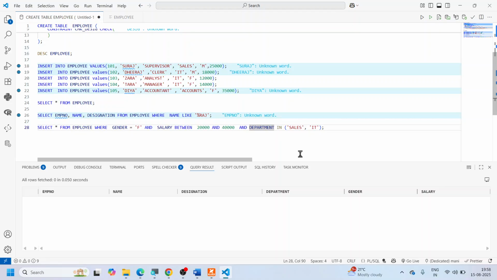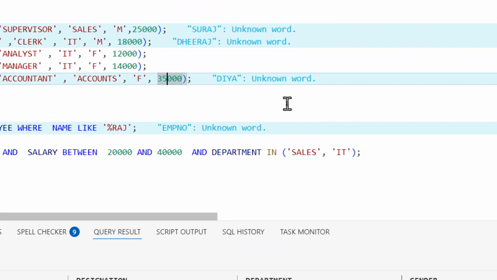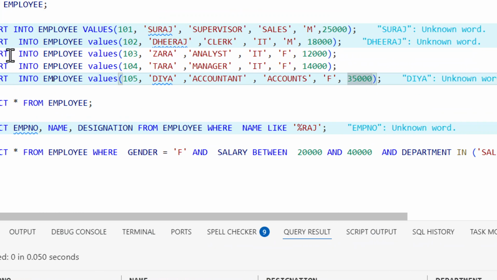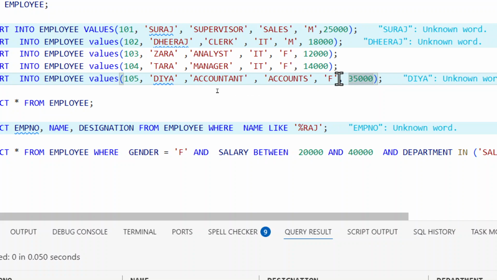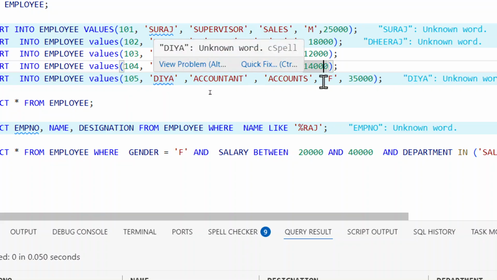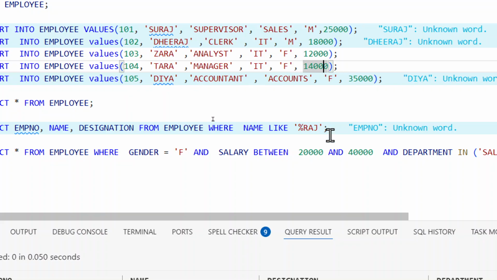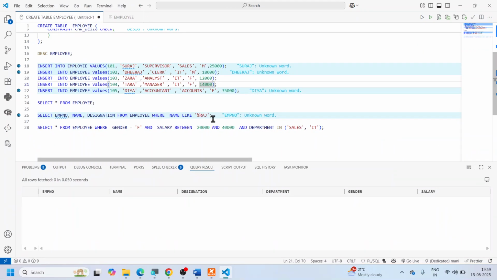Oh my goodness. I have not given my 35,000. Female was there. Okay, see, even after I made a mistake here, I think this girl, I thought she should have been in IT at least. Now these two girls, they don't have the salary within this range. Can you see that? So this girl, Divya, has salary, but she is not in the IT department.